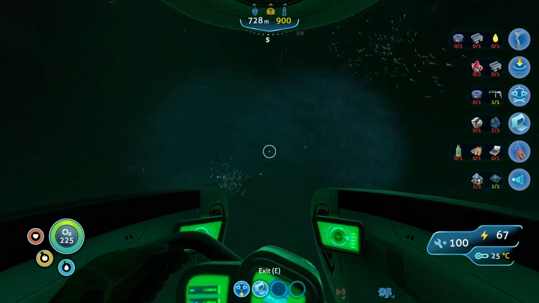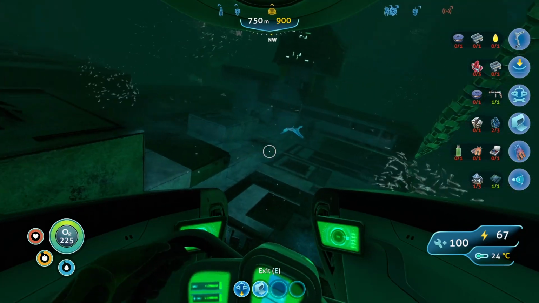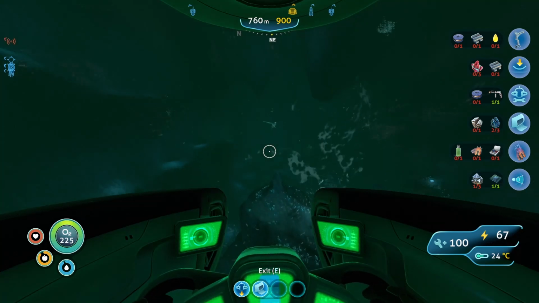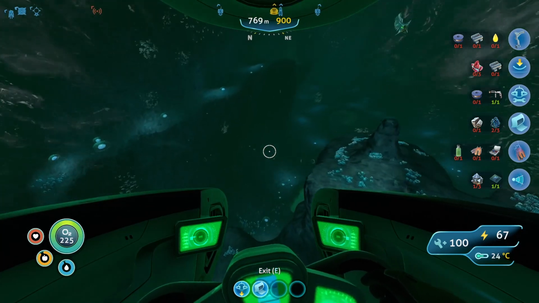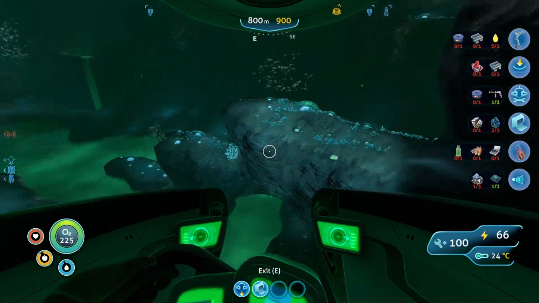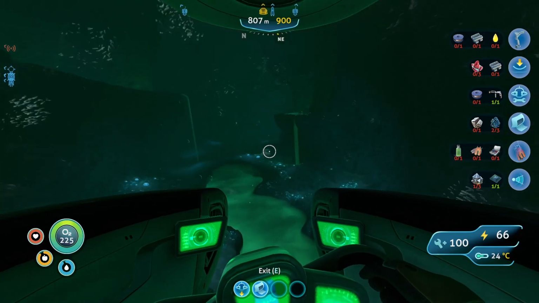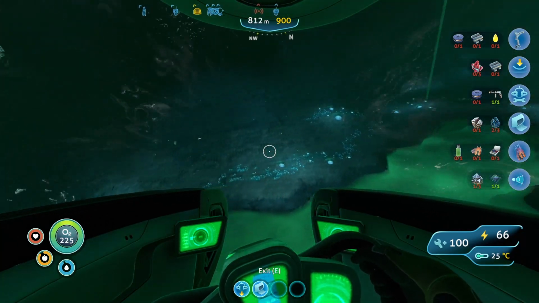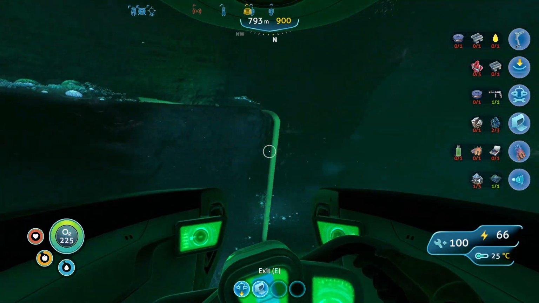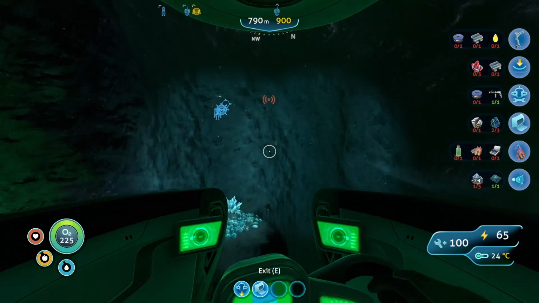Also, I think we've explored this whole section. Not doing a very thorough job, but... Oh no, it looks like it does extend out this way. I was just focused too much on the roof. Or the ceiling, rather. So we'll see what's over here. Not super worried about power, because we have a couple spare things in the Seamoth. But we are out of spare water. There are fish to eat here, so that's not too dangerous.